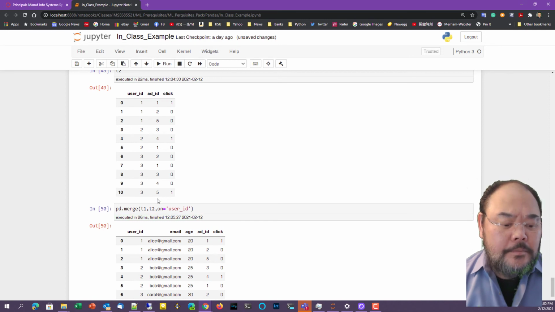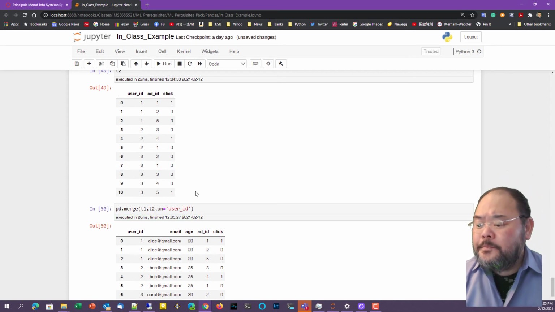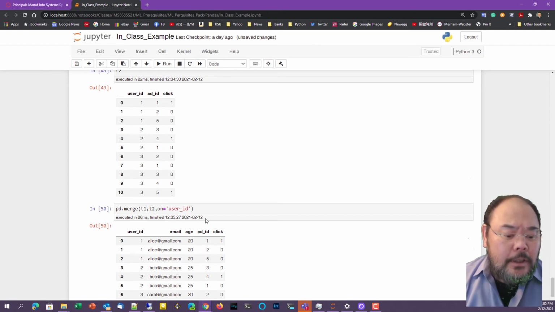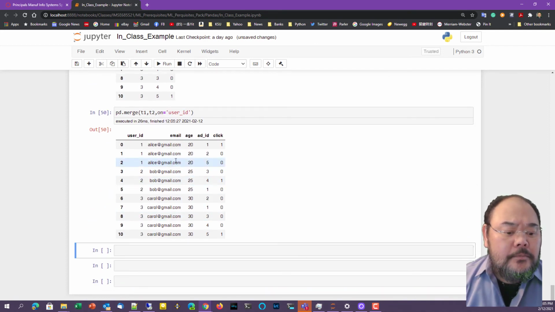So I merge this into a single table with the user ID, the email, the age of the user, which ad it is, and whether this person clicked on that ad or not.